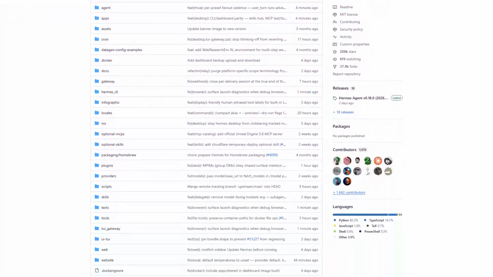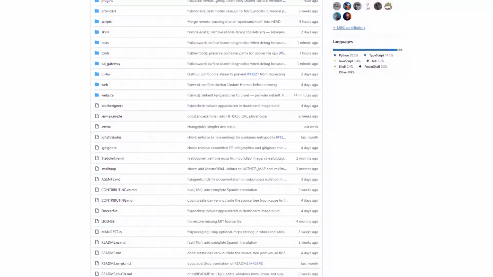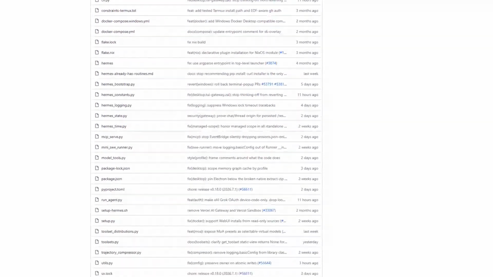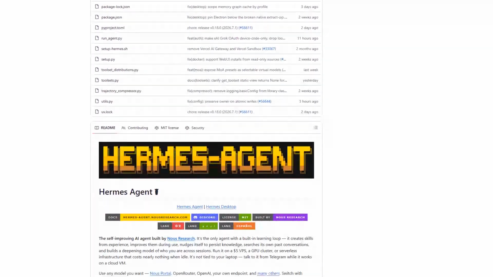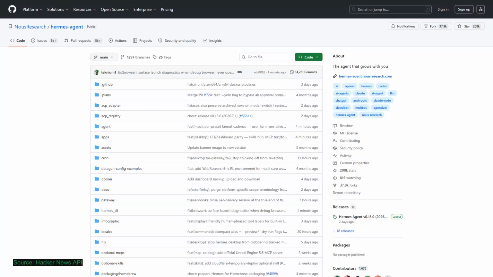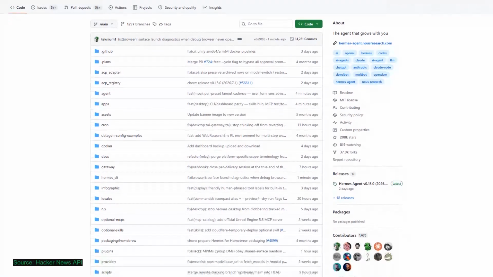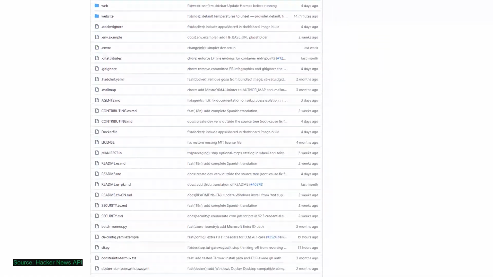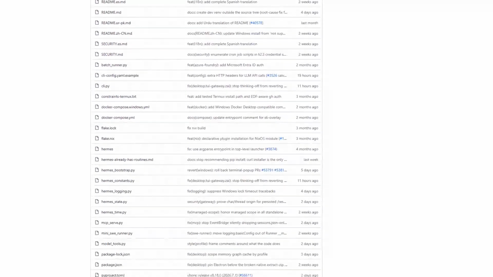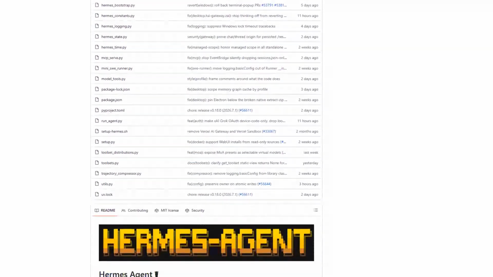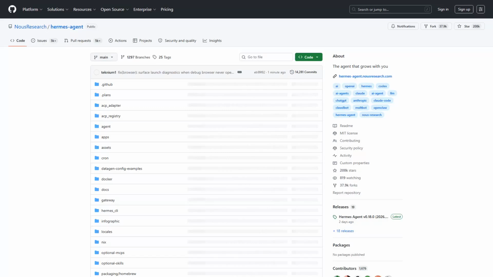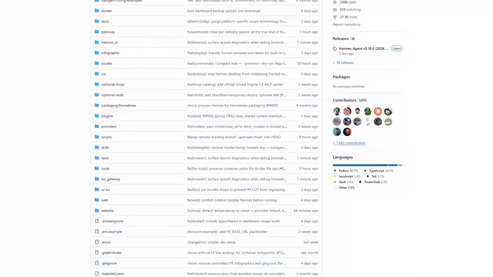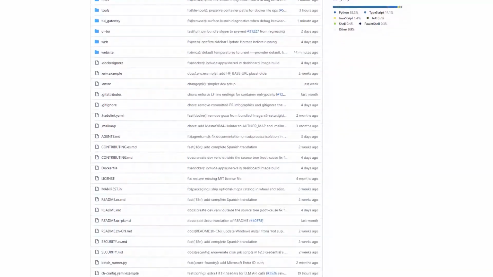Finally, we bring in Hermes Agent. This open-source agent specializes in information retrieval and synthesis using large language models. After data collection and initial processing, Hermes Agent takes over to make sense of everything. Hermes Agent's standout features include semantic search, intelligent content summarization, and automated report generation. It's perfect for researchers and content creators who need to quickly synthesize large amounts of information and generate structured reports or creative content ideas.